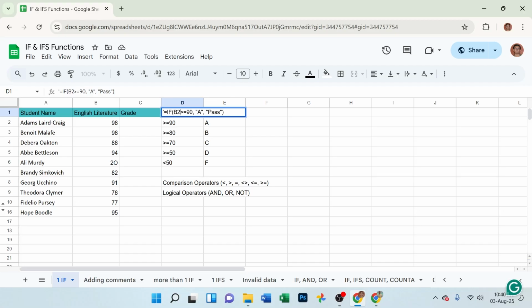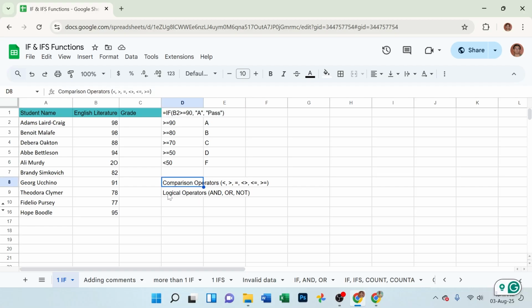So how do you write the condition or the logical expression? You have to compare one cell's value with something else, another cell's value possibly, or any arbitrary value. And how do you compare that? You use comparison operators or logical operators.